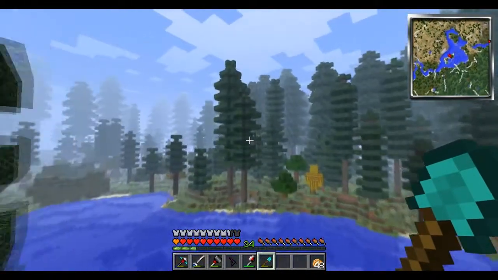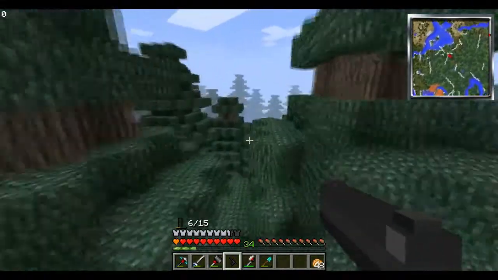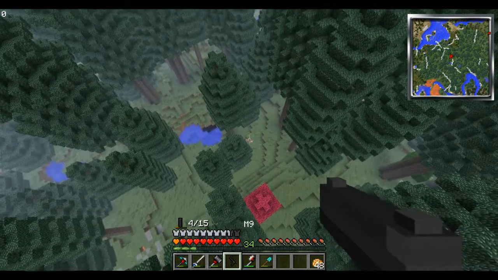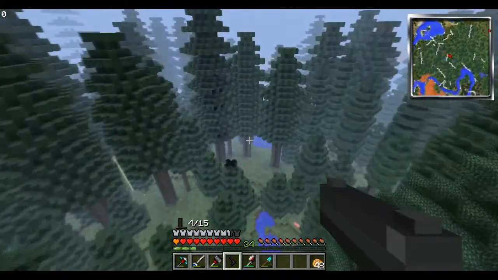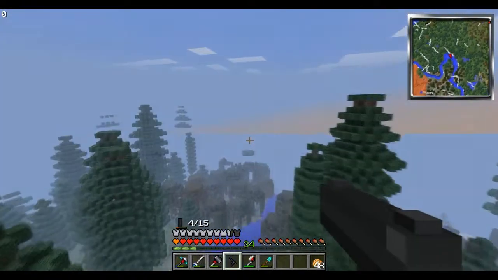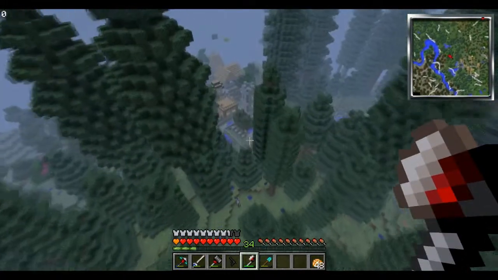Right, I think the village is this way. Over the trees we go. I wonder if this could work. Well, that was off. Okay, let's stop wasting bullets. That's weird. Oh yeah, perfect, that came out when it was going night. Makes it more exciting. Alright, let's go. Got me lumber axe. See, here's the village.